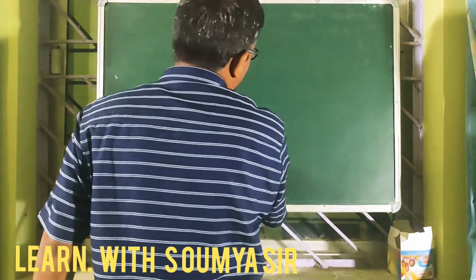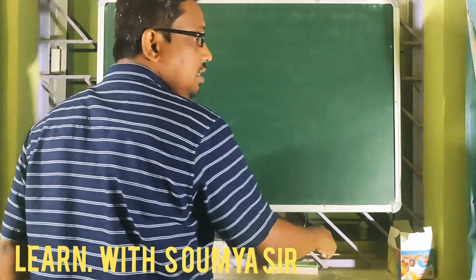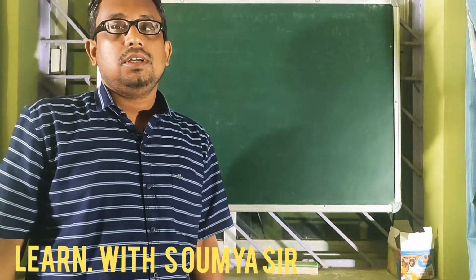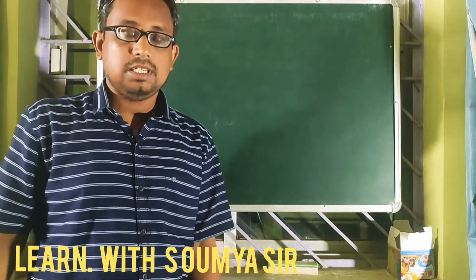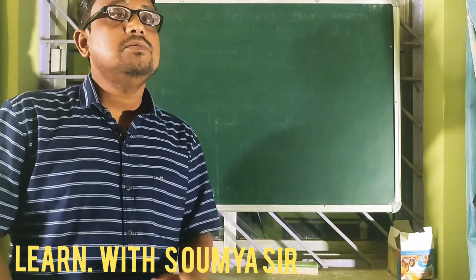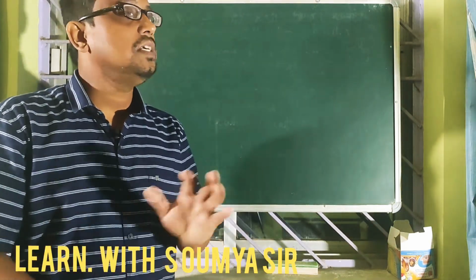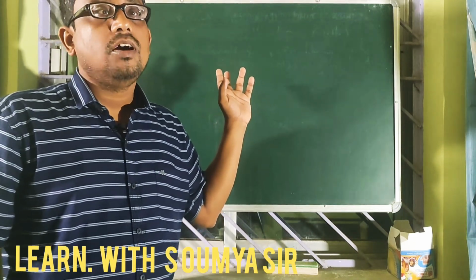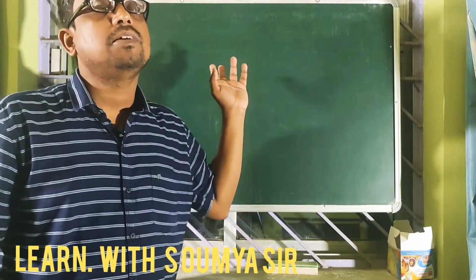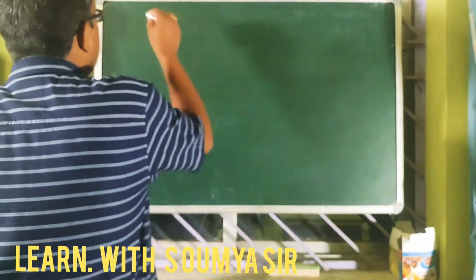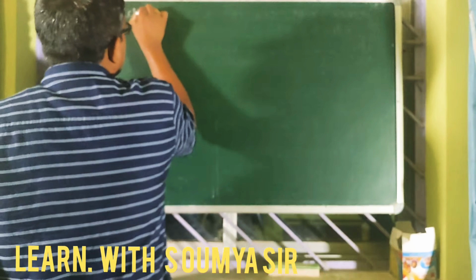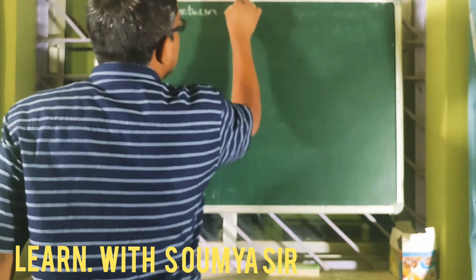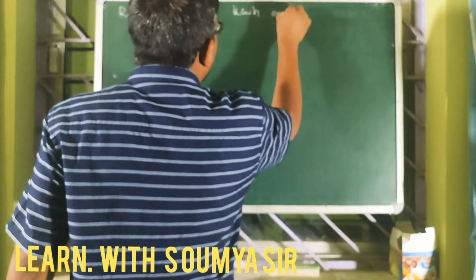Now, we have read before that the unit of energy is Joule. Electricity is also a form of energy. Why is the unit of electric energy not written here as Joule, or what is the relationship between kilowatt hour and Joule? So we will just write the relationship between kilowatt hour and Joule.